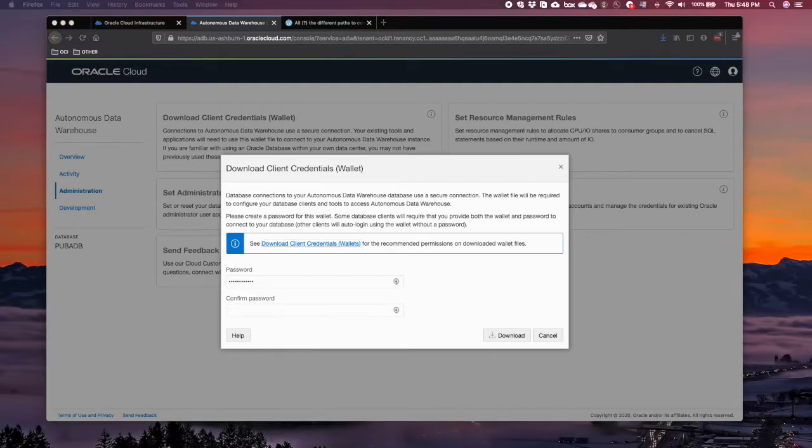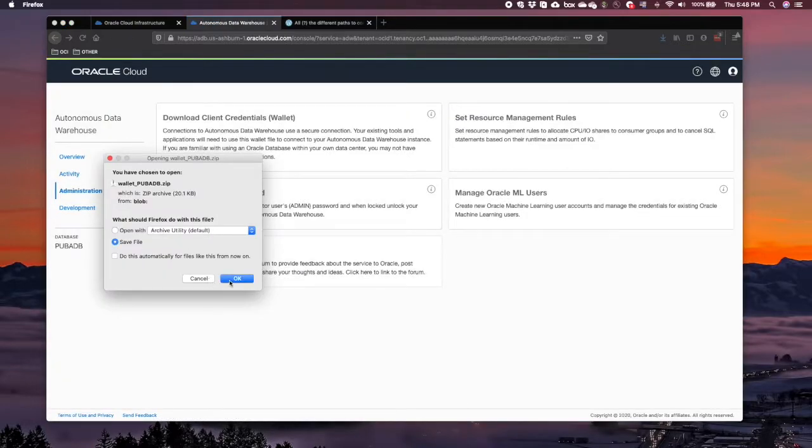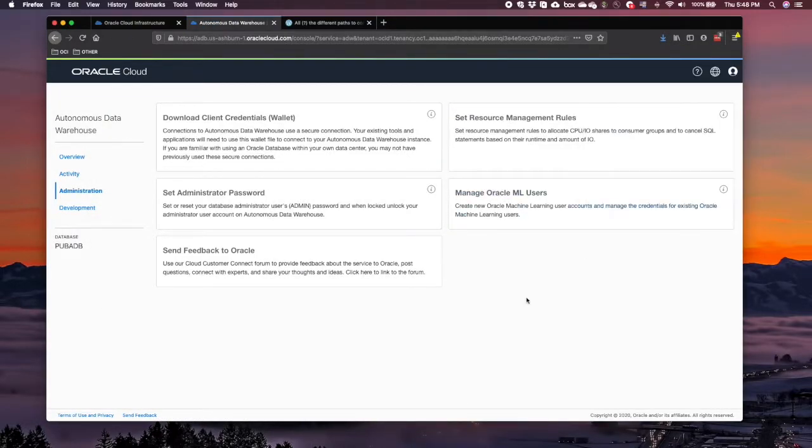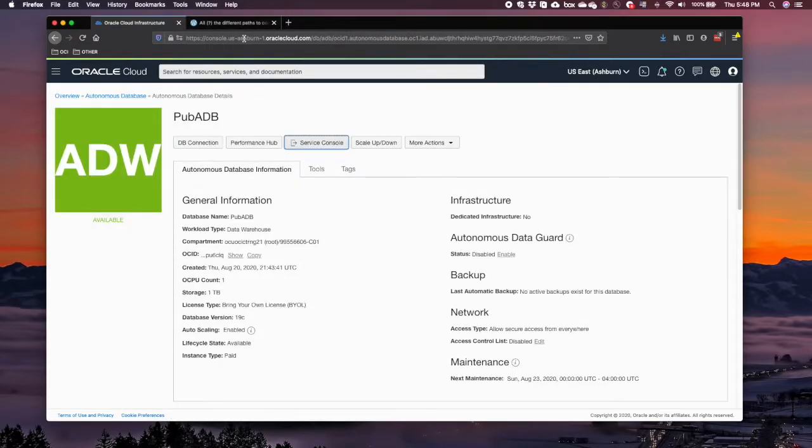I need to provide the password to download the wallet. Okay, download, save it. Okay, so I can close the console.